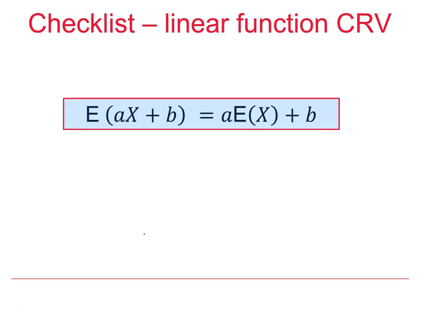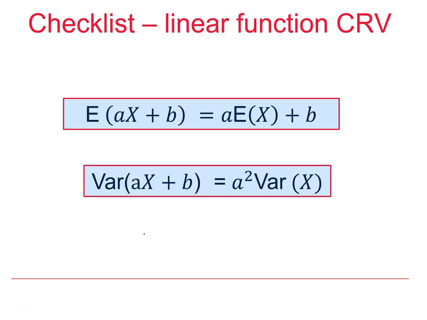First of all, we looked at the expectation of a linear function of x, ax plus b, in terms of E of x as a E of x plus b, and then the variance of ax plus b as a squared multiplied by the variance of x. And these rules would apply if instead of x you had, for example, x cubed. E of ax cubed plus b would be a E of x cubed plus b, and the variance of ax cubed plus b would be a squared multiplied by the variance of x cubed.